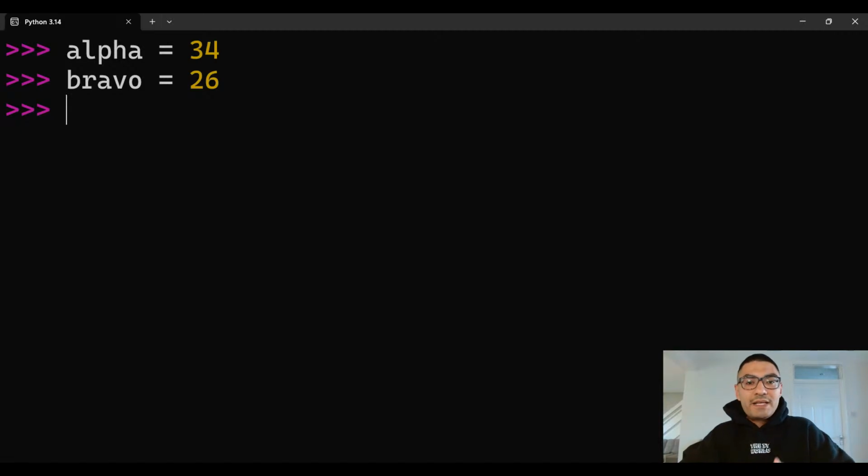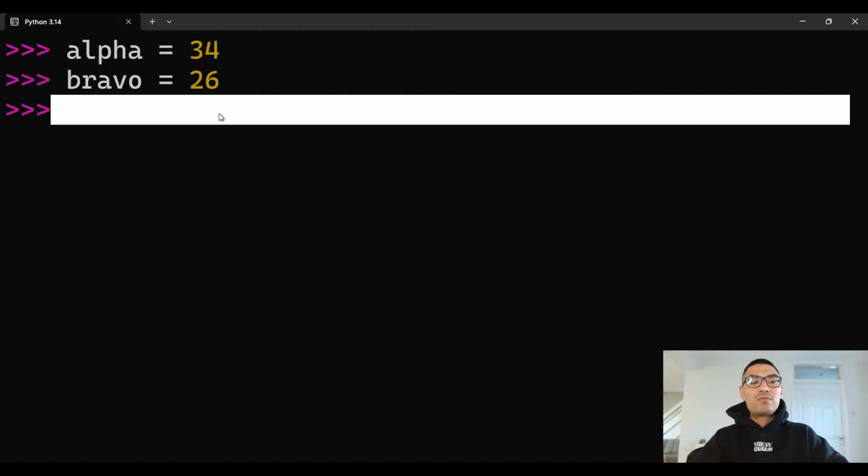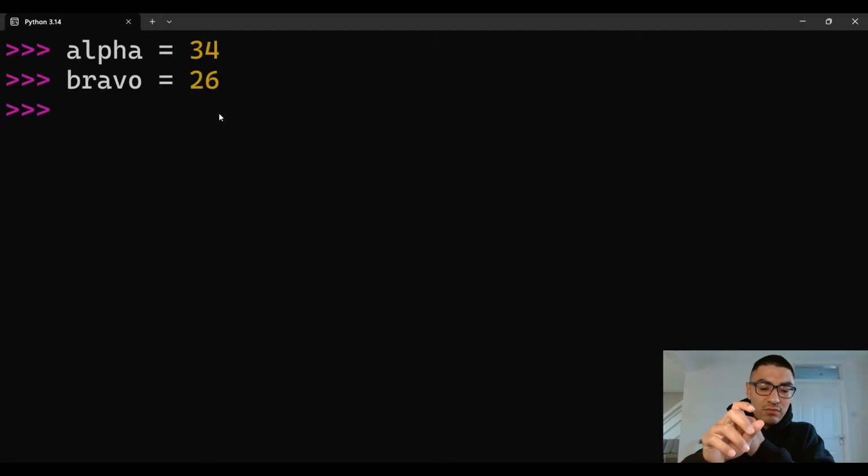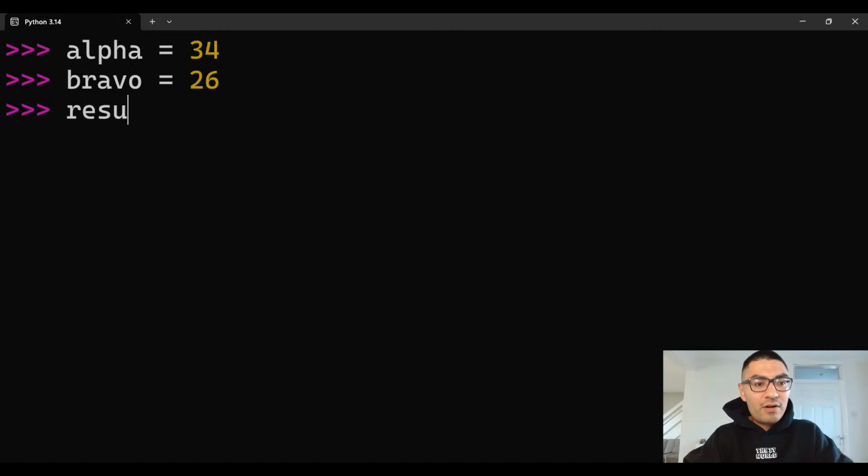We can do multiple things, because in those variables, we have something called integers. Integers are basically numbers. To have numbers, you can have integers and you can have floats. Floats are basically numbers with decimals. What we want to do with these numbers, let's start simple. We have two variables, and we're going to start with simple multiplication, division, subtraction, and addition. So what we're going to do is create another variable, and we're going to call this variable result.